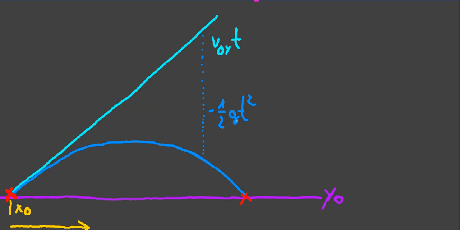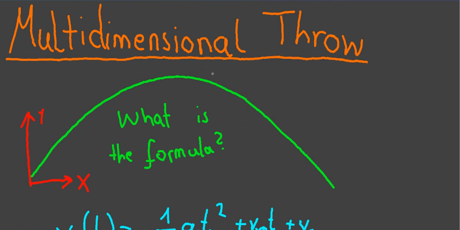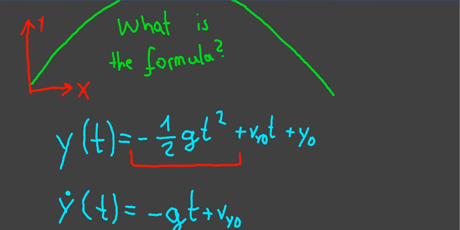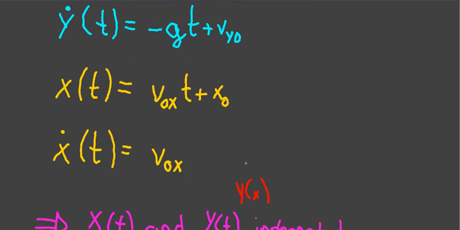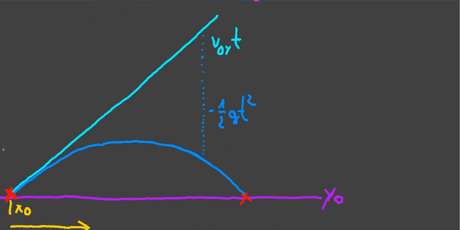1/2 gt squared component. And we can actually, because they're just added, like here, there's a plus between them. Here, there's a plus because they're added. That's linear, so they are just added. So we can actually describe them as three separate functions that we all just add together. The y0 function, the v0 in y direction times t function, and the minus 1/2 gt squared function we just add onto that light blue function here.